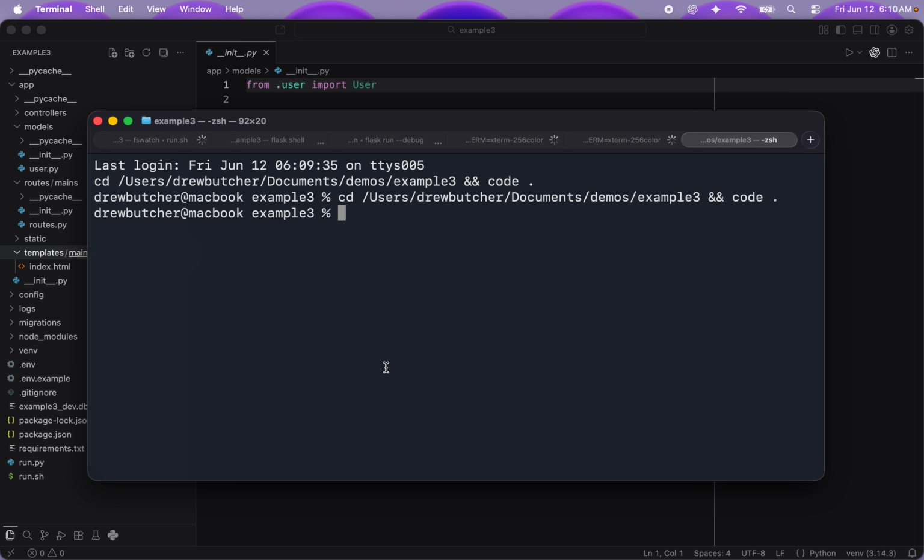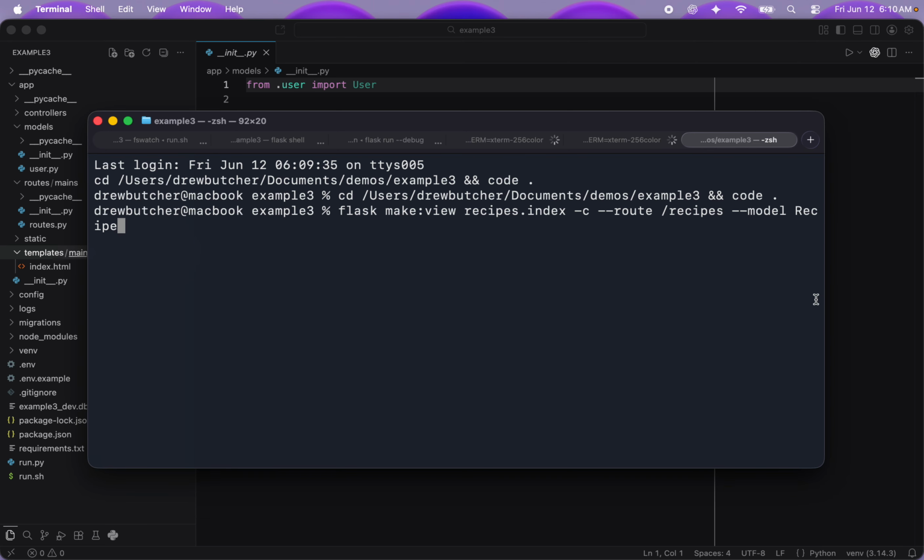So we're going to say Flask make view and then recipes.index. Okay, generate the controller. The route, so minus route, is going to be recipes. And the model is going to be recipe, no S. All right.